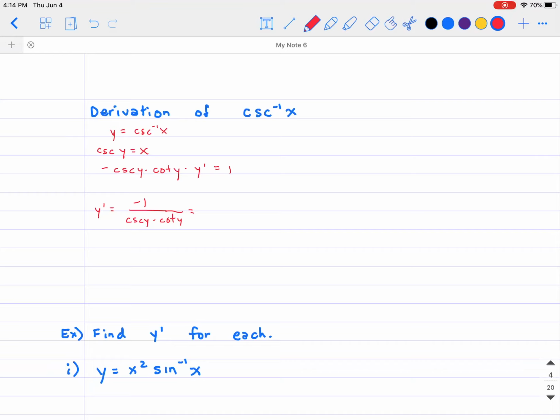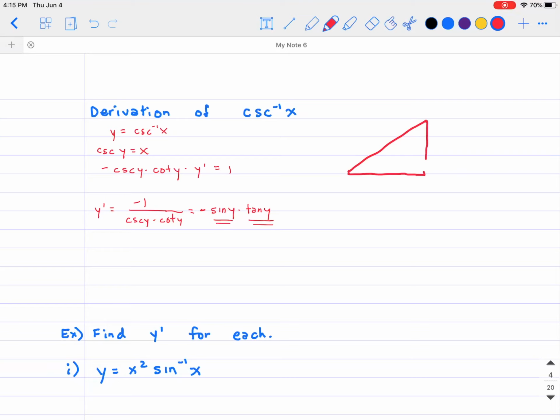And just to make it a little bit nicer looking, because I notice I have a lot of cofunctions and they're all under the reciprocal, this is the same thing as negative sine of y, because the reciprocal of cosecant is just sine, and then multiply by the tangent of y, because the reciprocal of cotangent is tangent itself. Okay, now that we clean that up, let's create that right triangle just like we did before, because again, we don't want sine of y, we don't want tangent of y, we want y prime to be strictly in terms of x, because that's what we started with, a function of x at the very beginning.